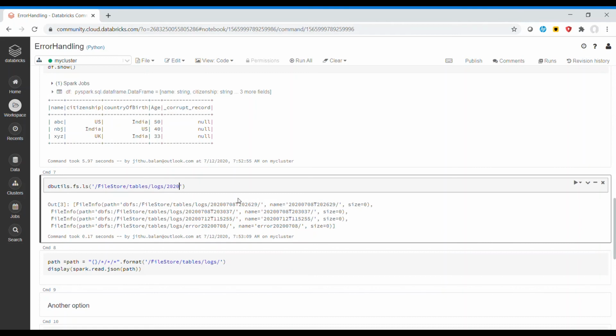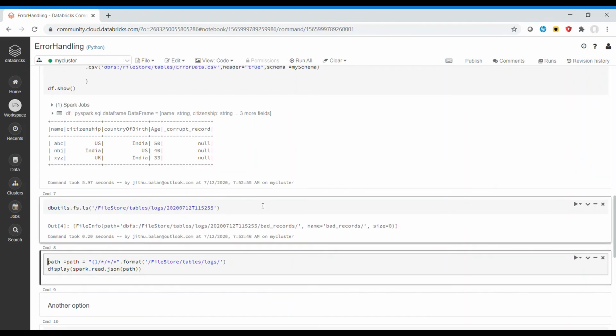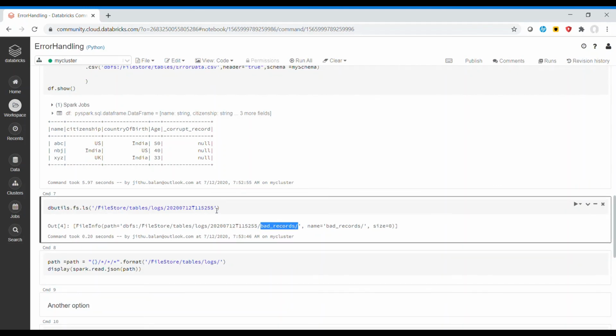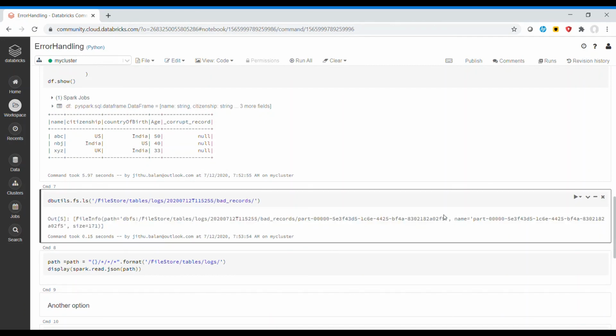2020 07 12 T 115 255. Okay, so here you have again bad records. Just copy this. This is the file it created. Let's see what is there inside.